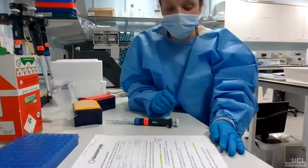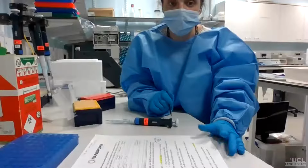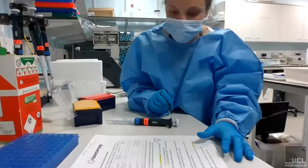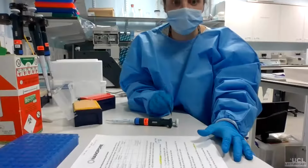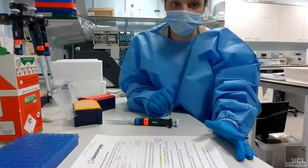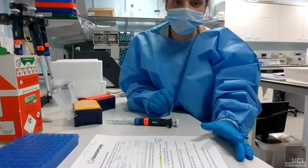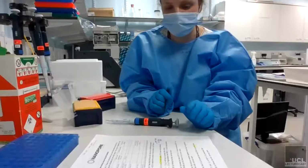Does it work also for arboviruses, this protocol, or do we need to do the other protocol? I guess it depends. If you have the correct amount of nucleic acid that you need, then yeah, I'm not really that familiar with sort of culturing of viruses. If you can get that amount of DNA or RNA. How much DNA? 400 nanograms. 400 nanograms. Okay. It's roughly 53 nanograms per microliter. But also, I presume with a virus, you'd need to get 30 kb as well, wouldn't you? So that would presumably be quite difficult for some viruses, I imagine.